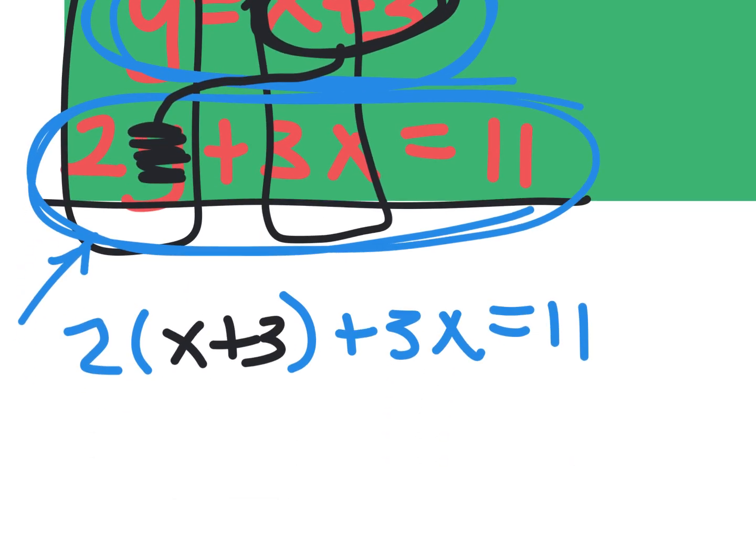Do you get this as an equation? It's got only one variable. All you got to do is distribute, add some like terms, and solve the two-step equation. Go ahead, try this one. See if you can solve it. I'm pretty sure it works out to a nice whole number.